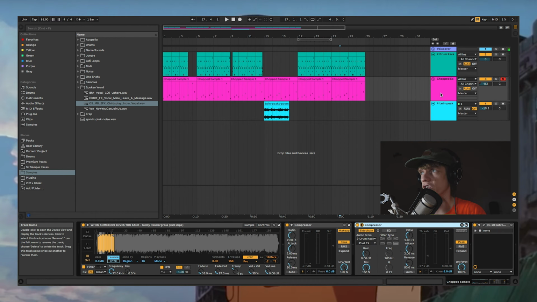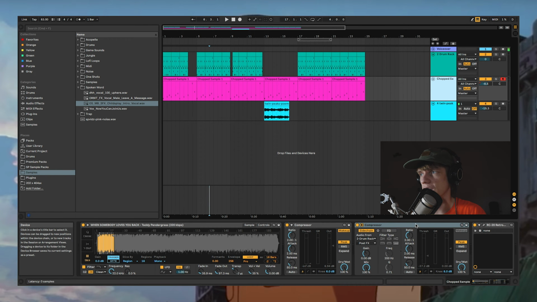The first one which I'm going to show you is if I go to my chop samples track which I have here, I want to make a note on the compressor. Unfortunately in Ableton you can do that. So if you right click on the compressor and you go down to edit info text, you can actually have an area here to type notes. So let's just say experiment with compression.